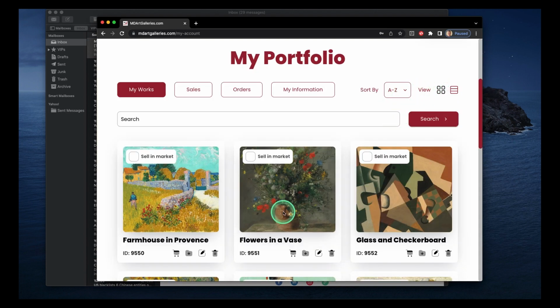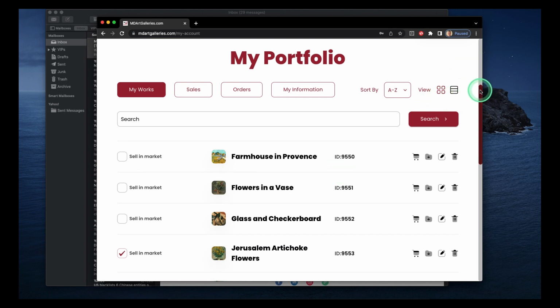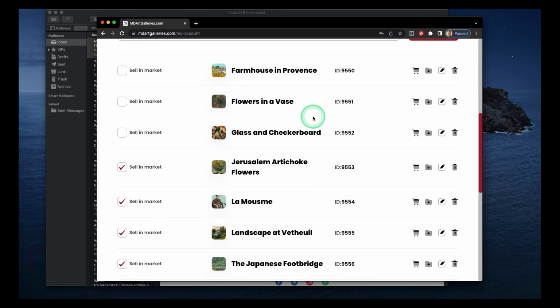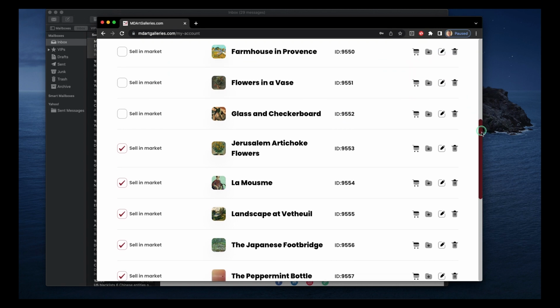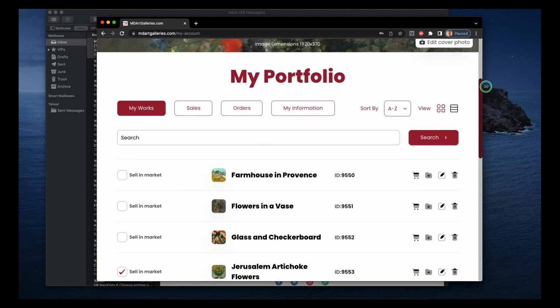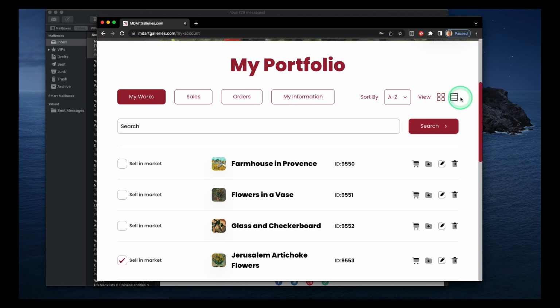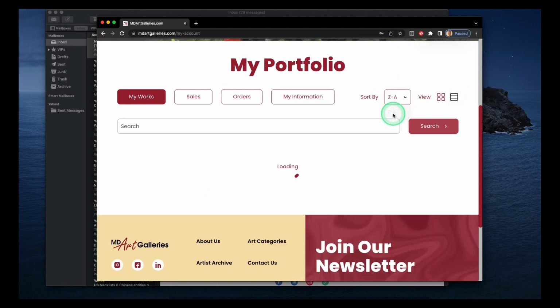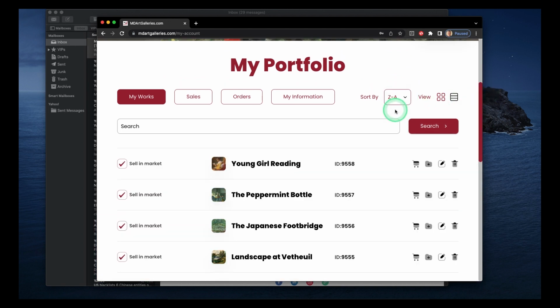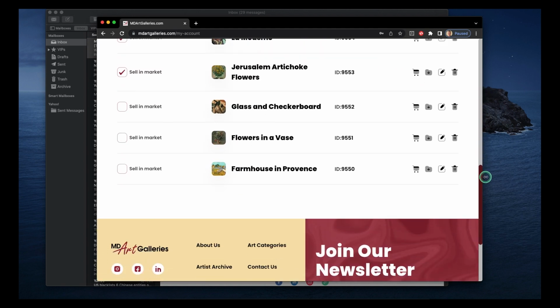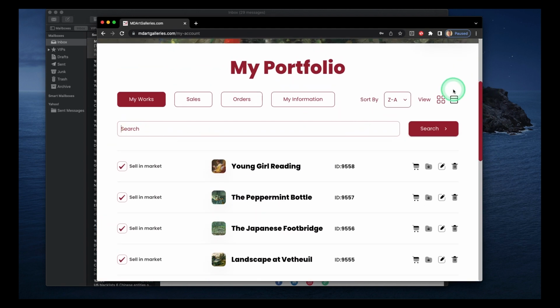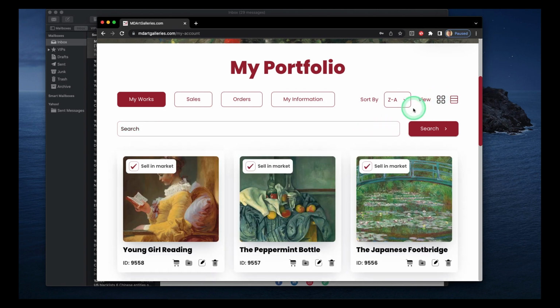You can actually view by these large images, these large thumbnails, or you can go by list. The list still has all the same information. It just kind of makes it a little nicer to deal with. And you can also sort by Z to A or A to Z, which is kind of nice too. And you can also search if there's a specific image that you know you're looking for, and you have lots of images in here. You can actually do a search for that in there. Let's go back to this view.